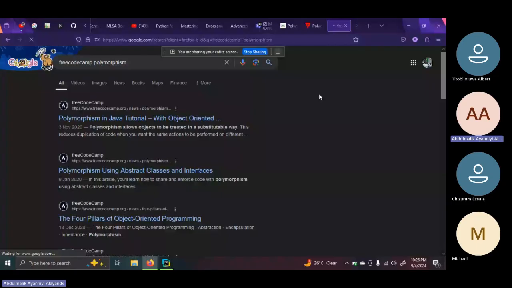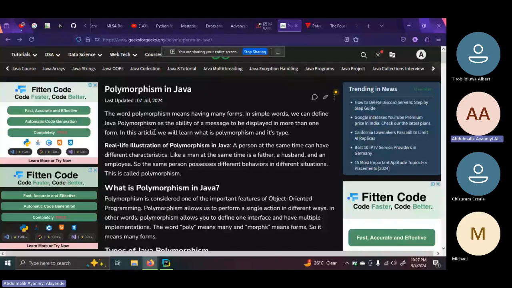Look at the word form: morph, to change into something, like from Power Rangers, the way they morph and change into another form. Poly means multiple, and morph means to change to another form. So the word polymorphism means having many forms.